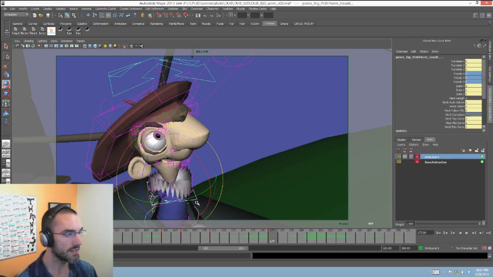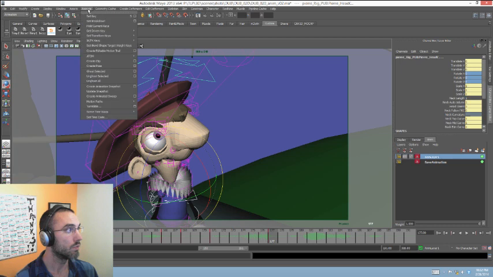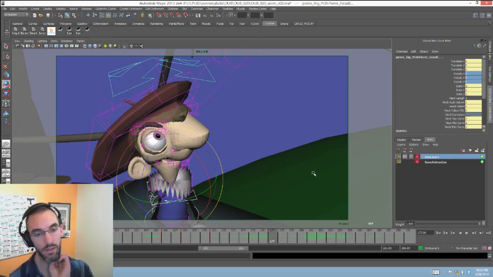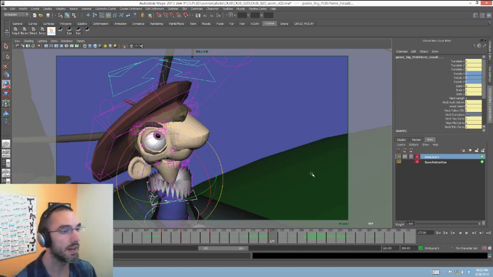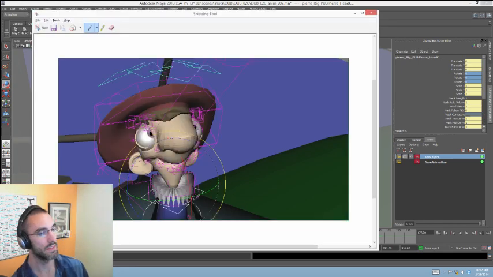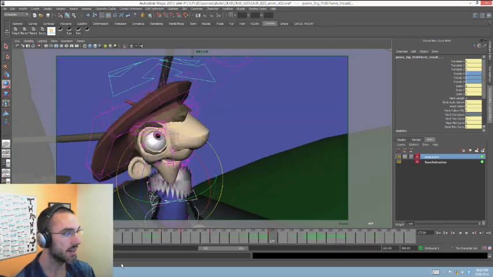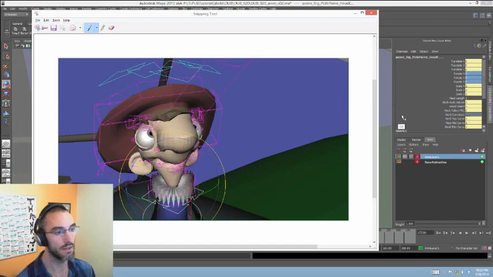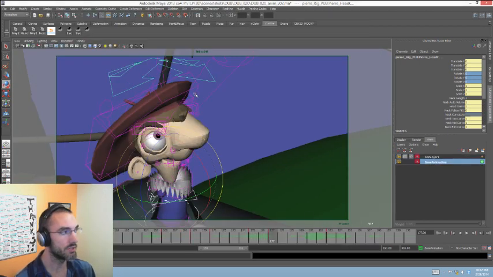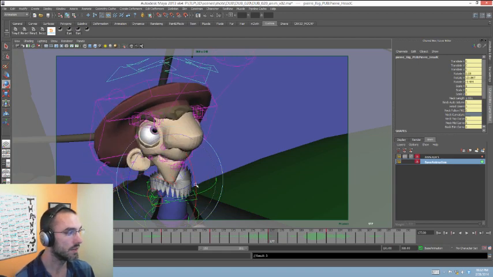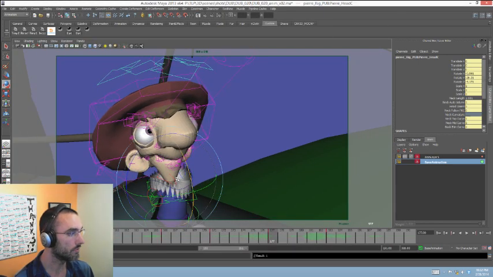And there's a lot of different ways that you can ghost your character. You can use ghosting with the animation in the animate menu. If you have a ghost plugin that's a little bit more efficient than that one, you can do it. But what I like to do is just use the snipping tool. And so I took a snip of the character, and this is the pose that I need to match. And I find it's just as fast going into Maya and then just rebuilding the pose.